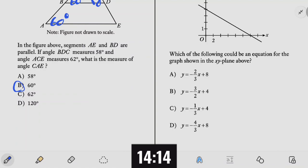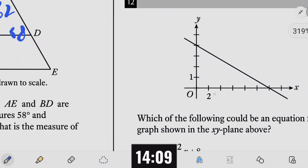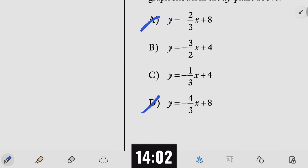Equation for the graph shown. Okay, this is literally free. Alrighty. Or not, because this one's increasing by 2. Okay, 2, 3, 4. 4 is the y-intercept. Okay, nope, and nope. There we go, 2 out.